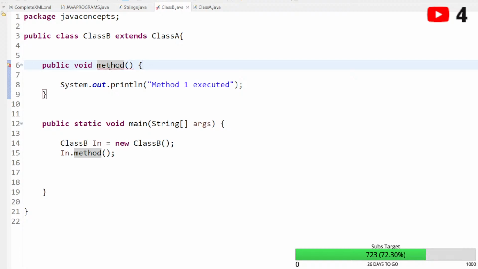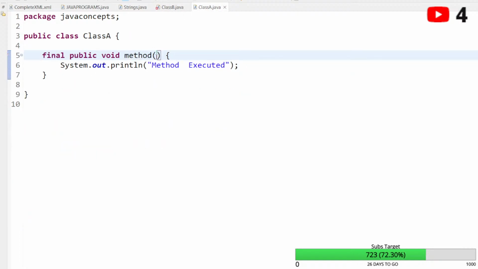These are the same points I have discussed here. We cannot override final methods, and at the same time final methods are not to be overloaded. Overloading means changing the parameters.